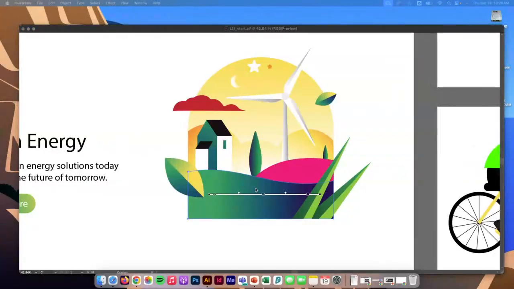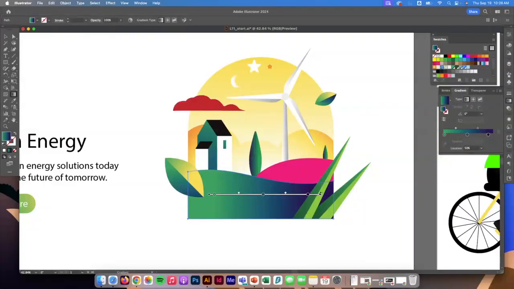So I want to play around with my gradient here. And what I'm going to do is if I hover just the outside, I can control the angle it breaks from. I can use this to position where it starts. You see, as I move this bar, it's affecting that gradient in real time.